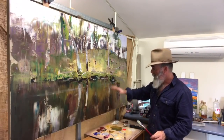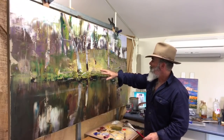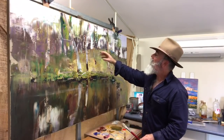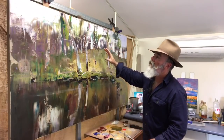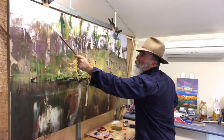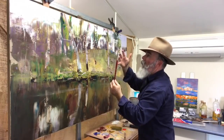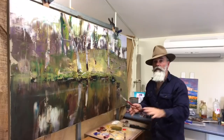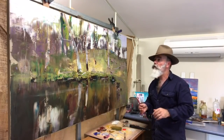Alright, I think that's about it. I've softened here. I've added some detail. I've broken up this line by putting some verticals and stopping it here as well. Created a bit of a glow with just one or two red highlights, not much. Introduced a bit more draftsmanship over the top of the out of focus foliage, so the branches come off the background foliage. A little bit of wind across the water just to break up all those downward marks. Always about contrast to add drama.